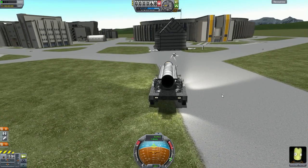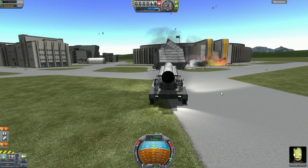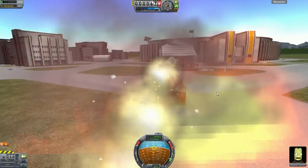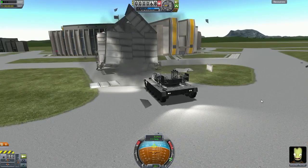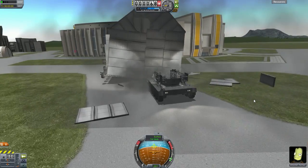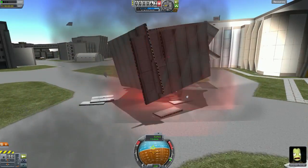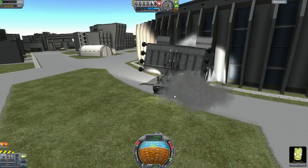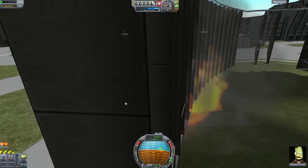Oh, but check out this awesome missile on the tank — this tank is gonna bang! Anyway, it's sad G4 virus deleted his account. I would have liked to speak to him like I speak to others on this YouTube website, but oh well. Apparently he did have some really good designs and they are on the KSP forum, so look up G4 virus and you might find some interesting things.